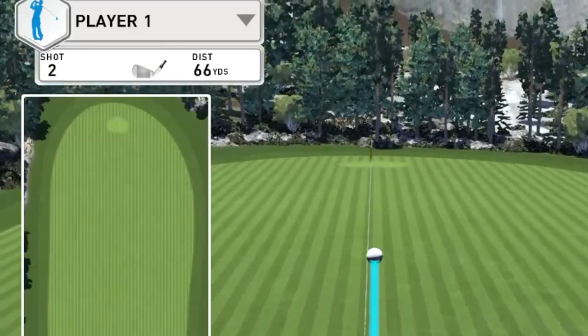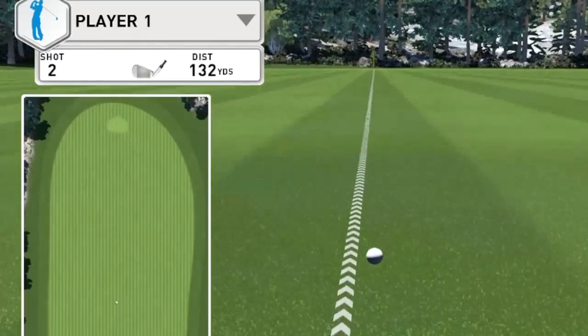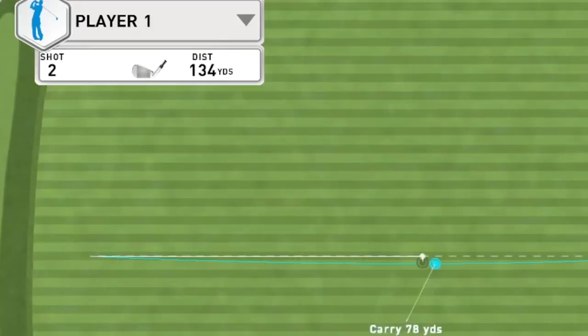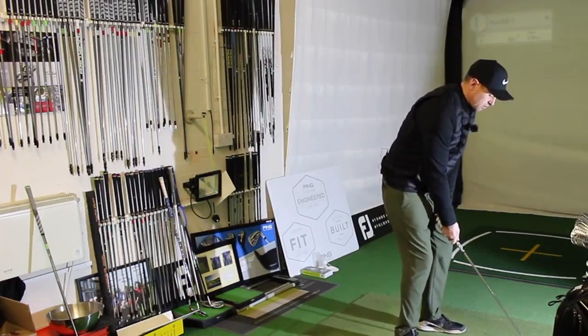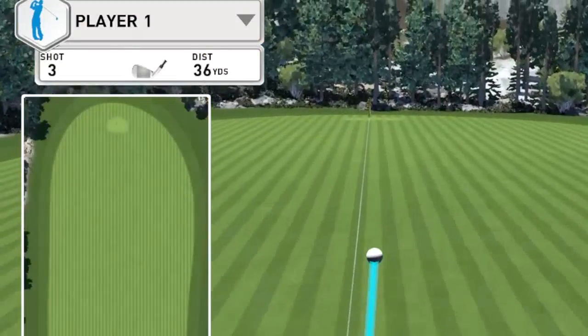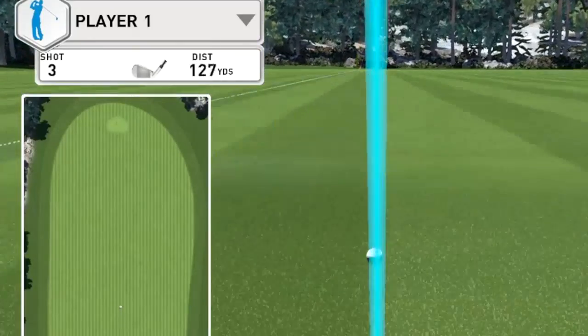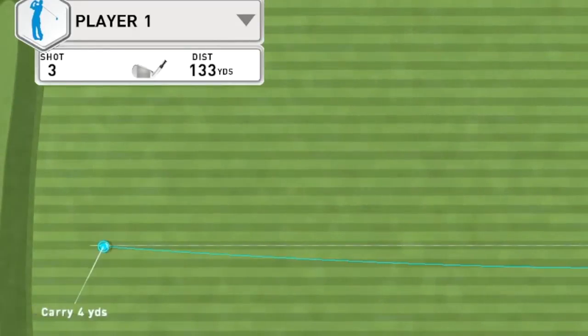That one felt a bit more solid, more accurate. And that one was probably round about where I would expect with my current 9-iron. Yeah, maybe a couple of yards back, but 127, pretty good. And one final one. Again, another nice solid strike, and very much the distance I'd expect with a 5-degree change. But let's go and look at some numbers for the overall performance.